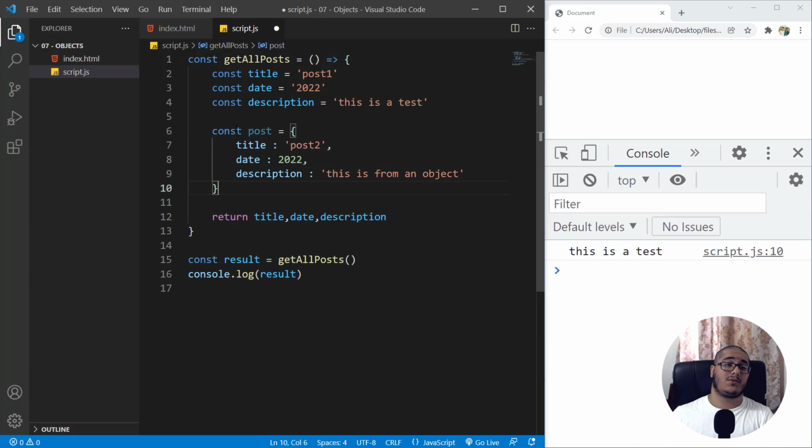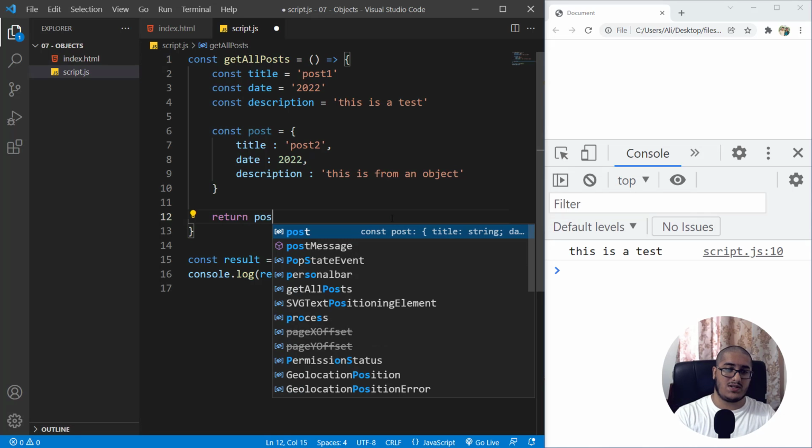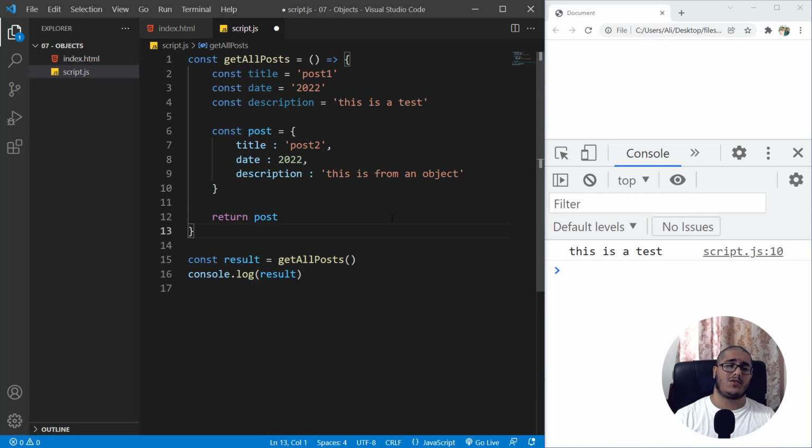Right now, I want to return all of them. So what I want to do is just say return post. And when I'm returning the post, the result will be equal to post because we're returning the post, right? So when we say result equals that function, it means that result is going to be anything that we are returning.